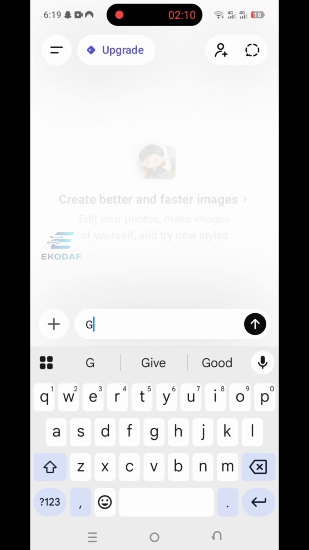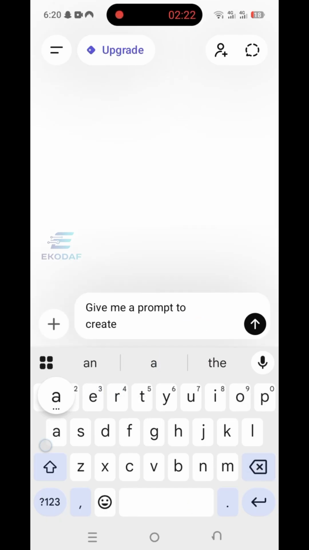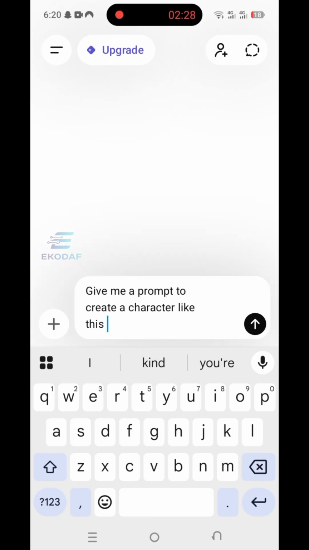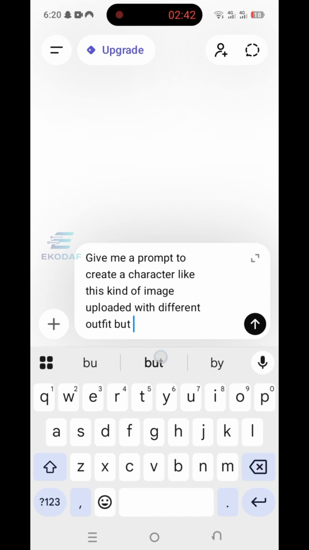So I can say, give me a prompt to create a character like this kind of image uploaded with different outfits but looking almost alike.